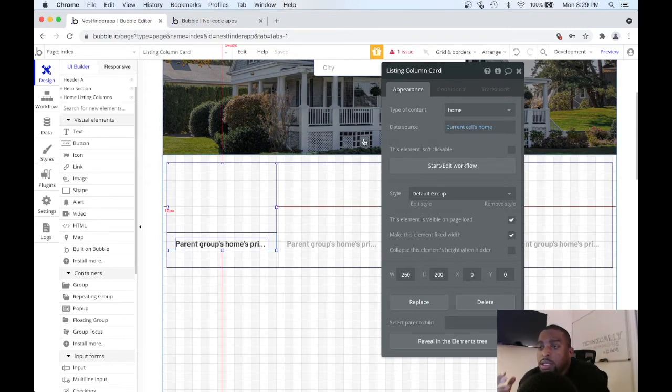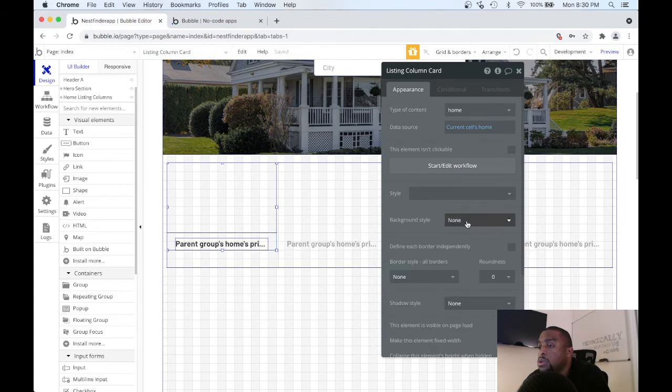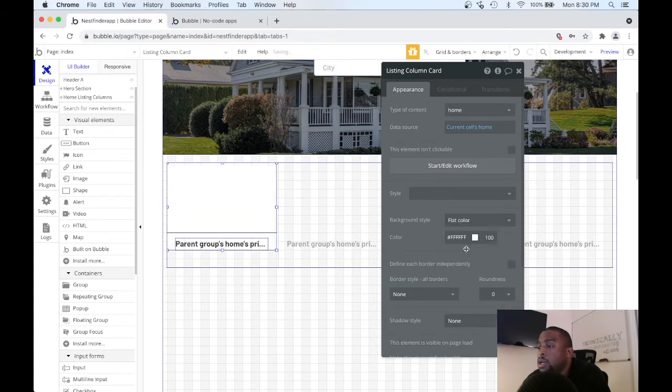So like I said, groups are great for editing your elements together at once, and keeping them coupled together. So they're not only good for creating a layout when you want to drag things around, but also if you want to apply certain styles or certain properties to the group, you can do it as a whole. So in this case, for our group, we want to add some styles to it. So we want to just remove the style. What we want to do, we want to add a background image.